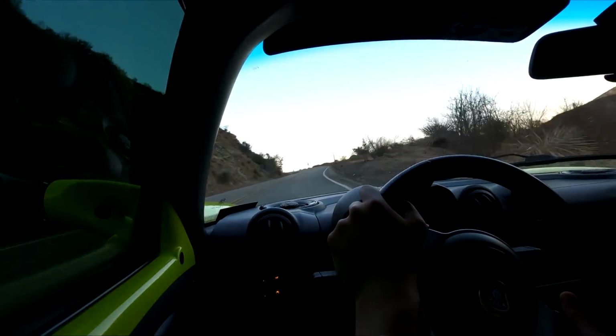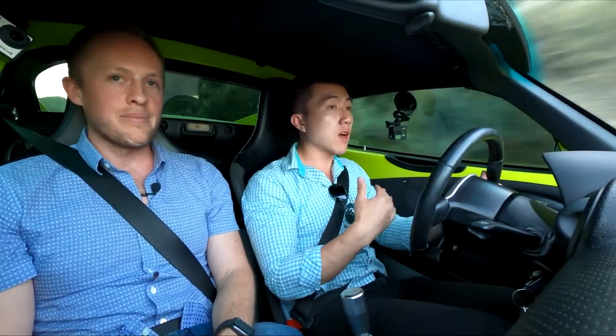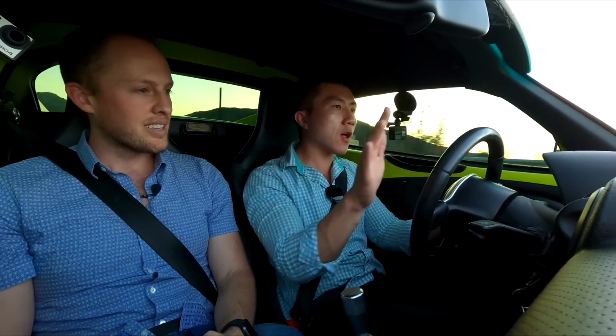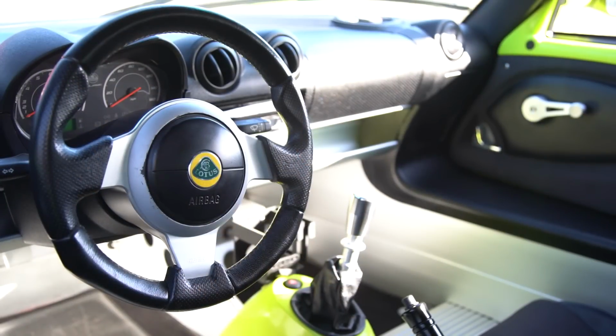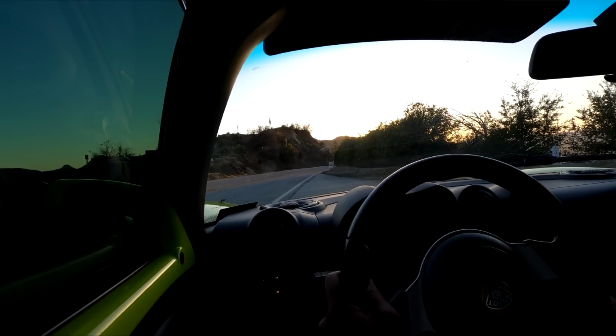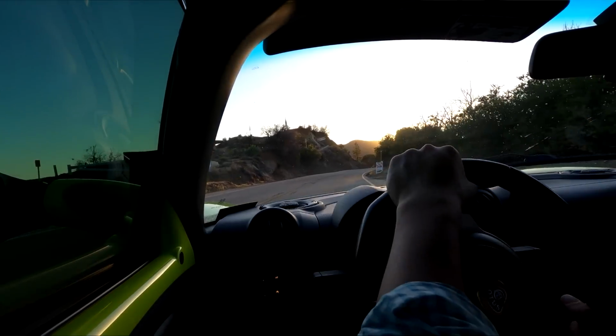So nice. I think the Lotus is to you as the S2000 is to me. Yeah. Don't get me wrong, I love Lotuses as well. Or Loti, is that the plural? I don't know what the plural is, yeah. The one thing that stands out above all other cars is Lotus has the best steering. Nothing I've driven comes close except for maybe a well-sorted weight reduction accurate NSX. That might be the only thing that comes close. Okay. But let's start to push this a little harder and remind myself why I actually really love Lotuses.